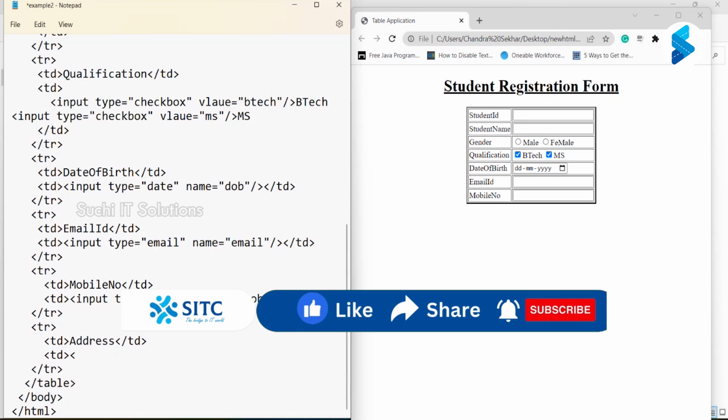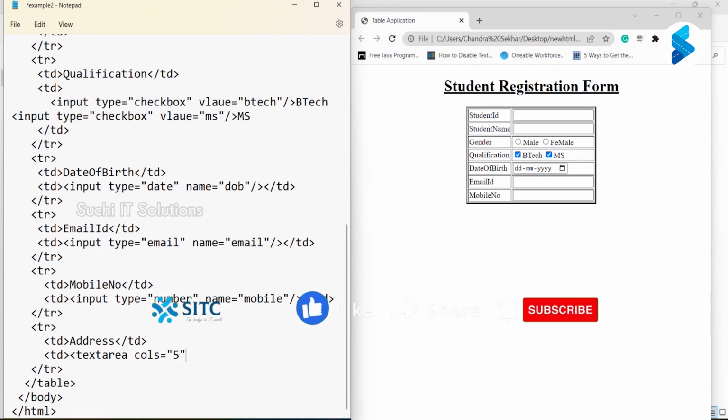Here we need to use textarea. How many columns are required? Columns equal to 5, rows equal to 10, and opening and closing the textarea.